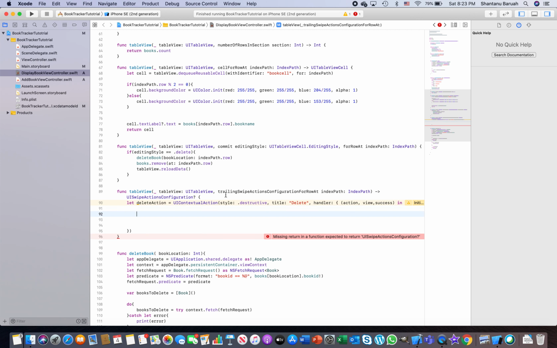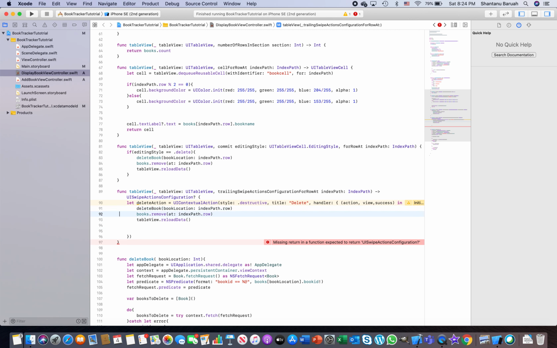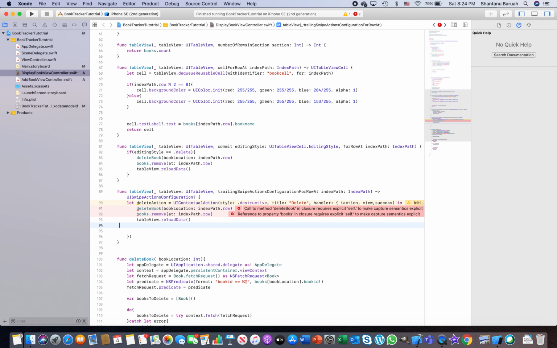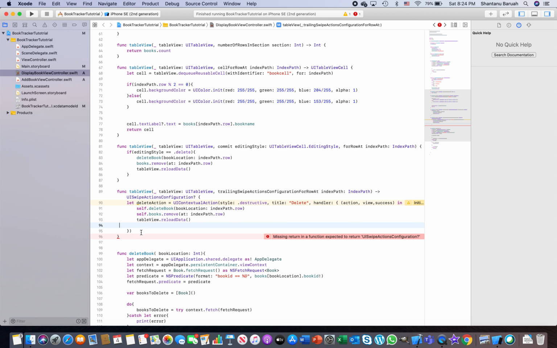So when you say in, you can do anything that you want to. For example, you can do all of these three actions here, right? This is what we want to do when the delete action is called. Delete the book, we'll call the delete book. From the entity, you will remove the book, and then you'll update the table. While you do all of those, you see that there is an error that is coming. I will deal with that error a little later, because you have to use self here, or maybe you can fix it now. You can say self. When we're using inline, it has to know that these values are defined within that. It is still giving an error because it has to return a value, right?